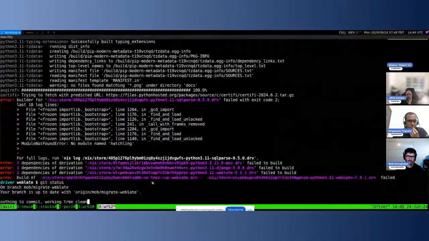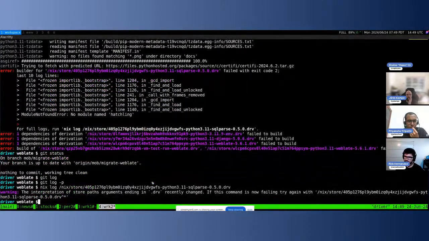I just know that hatchling builds Python eggs, I think, which is a whole other thing, but it seems like a build dependency. PyProject doesn't specify SQL parse or hatchling, by the way.